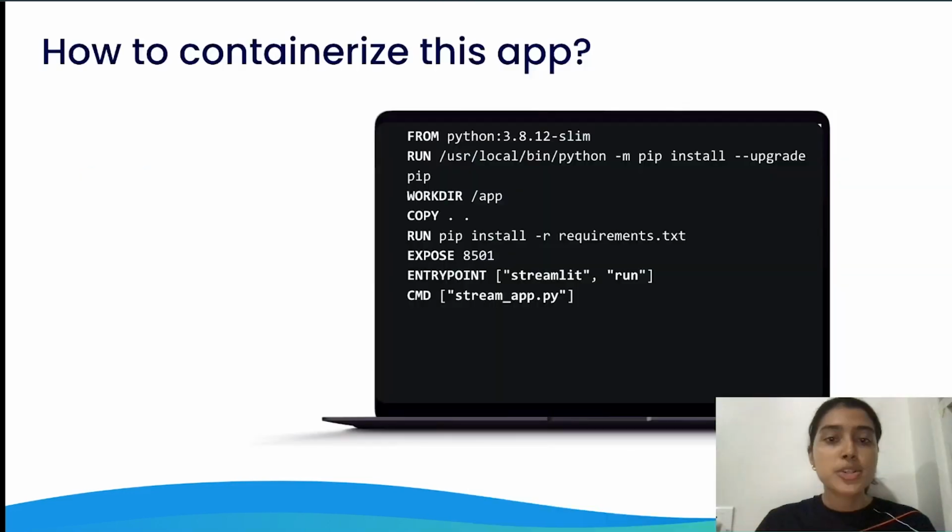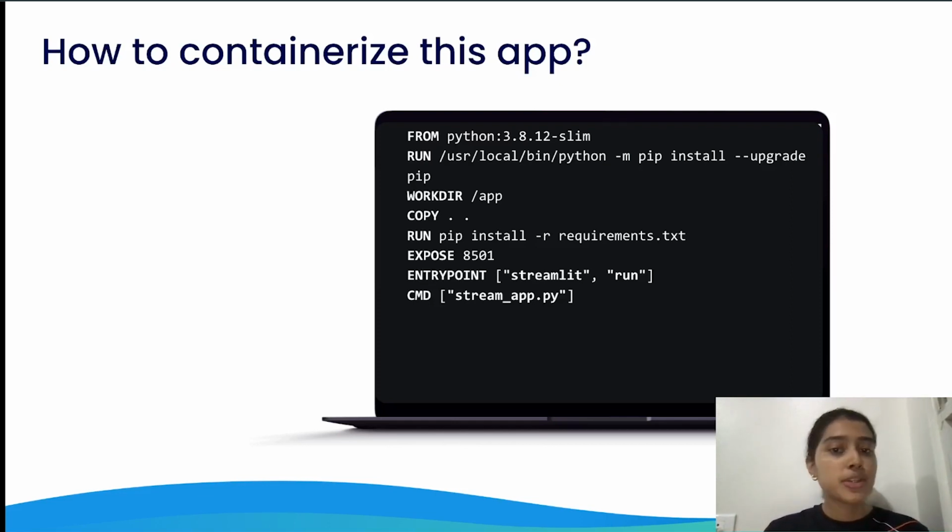So we have all our model dependencies and our Streamlit application ready. And to publish this Streamlit app, we're going to use Docker. And first we have to write a Dockerfile. So the Dockerfile is going to create a snapshot of the environment in which you're going to run the app, and then this snapshot is going to be used to create a container, and your model is going to run within this environment.